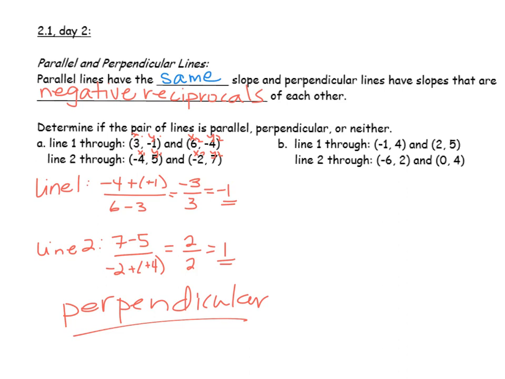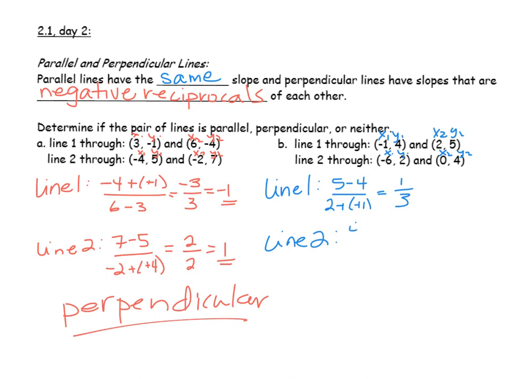In the next example, do the same thing. We have two lines. Identify their coordinates as x1, y1, x2, y2, and let's find the slope. For line 1, if we do y2 minus y1 divided by x2 minus x1, we get 1 over positive 3. For line 2, let's see what we get. We have x1, y1, and x2, y2. We should be really proficient at slope when we're done.